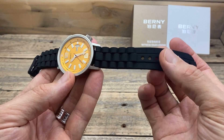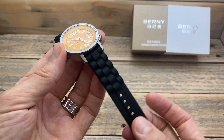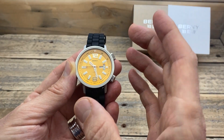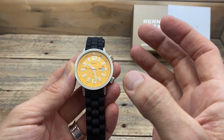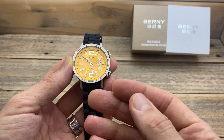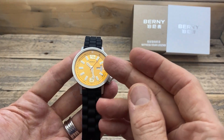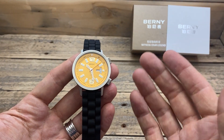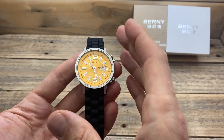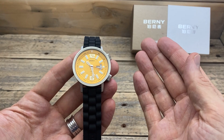The affordability of this one is a big thing, and I think it is super affordable at that price. You can't complain about a watch at this price, especially when it's presenting as well as this one is, even with a few little issues. And the three-year warranty that Bernie is claiming — that's quite considerable, a lot more than many other more well-known watches give us. Bernie is quite a large company in China, and I don't think there's anything to say that we wouldn't get that three-year warranty.